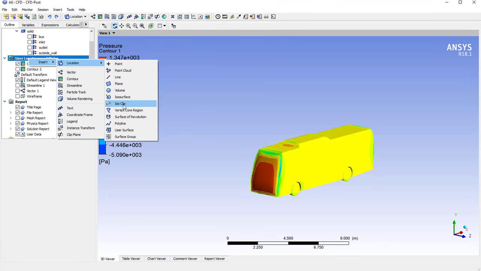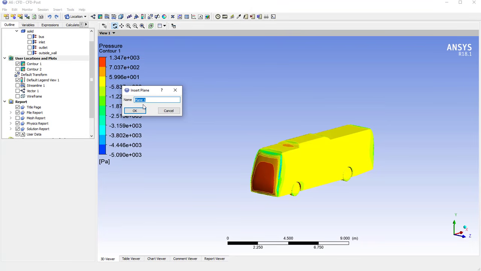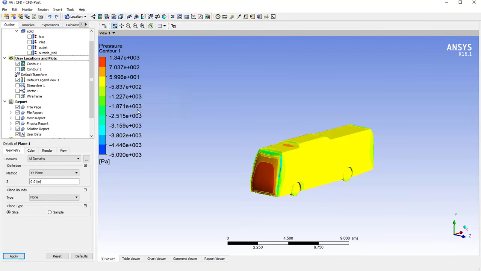So I'll create a plane using the user location definitions. I'll select plane, and here plane 1, you can even rename it, and it will ask you for the location along xy, at what distance you want it. Try the preview.